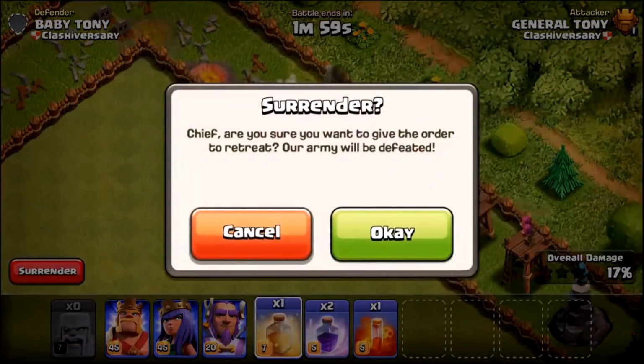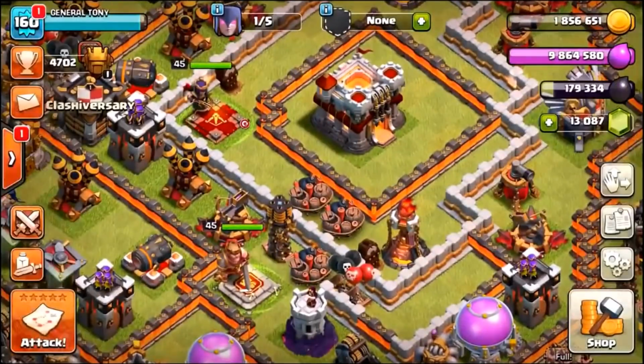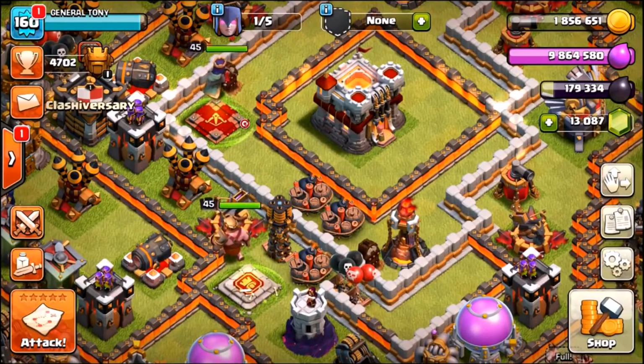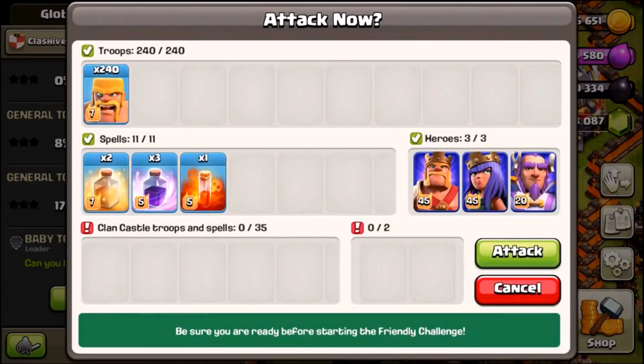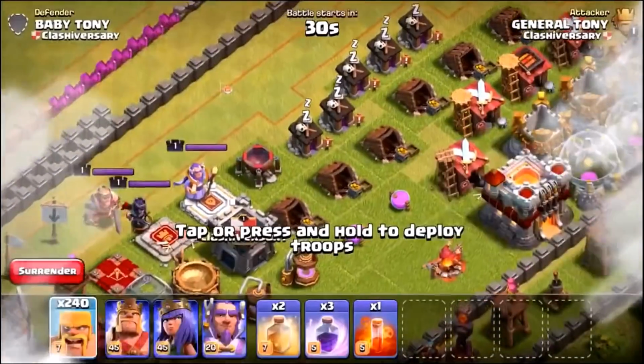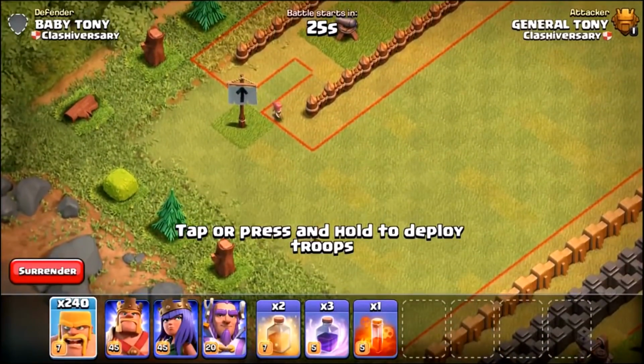So what we're going to do, we're going to end the battle, we're going to attack the base again, guys, except this time we're going to see if the shrink trap makes them small or actually slows them down. So let's see if it does something different. Will it still be mini-me's? Will it still be midget barbarians? Or will it be something different, guys?